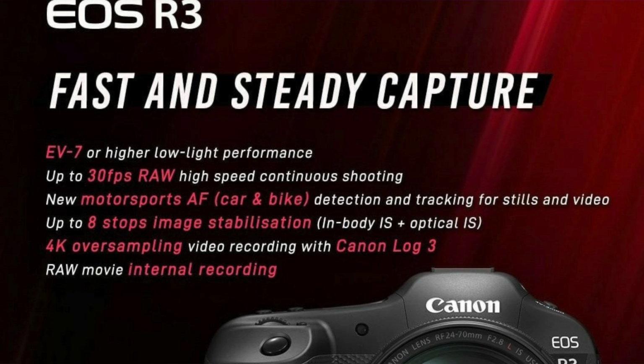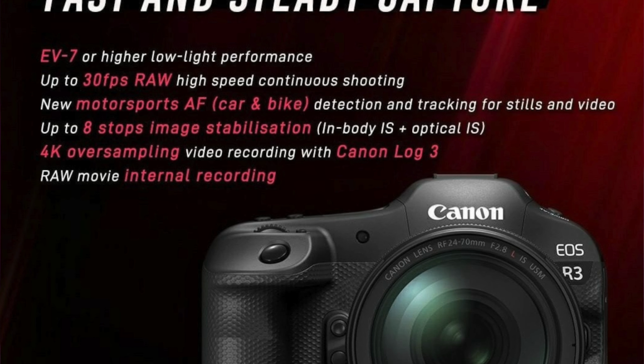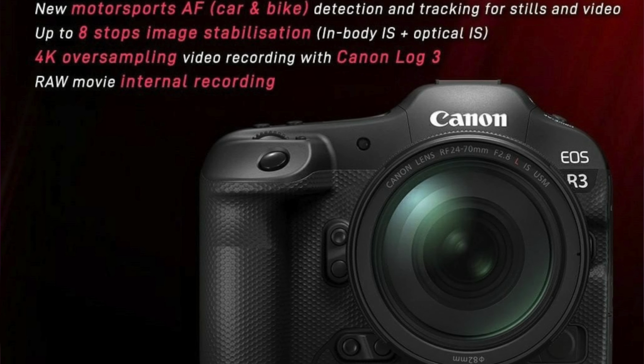There are also some rumors about it having a pixel shift technology. I don't know so much about that. It might have it, but again, this camera is predominantly going to be sports, wildlife, action stuff. I'm not really sure how pixel shift is going to work in that instance. Traditionally pixel shift is used for non-moving subjects. Correct me if I'm wrong, for Sony shooters out there, or anybody who's used the Sony tech that does this, how well does it work with a moving subject?